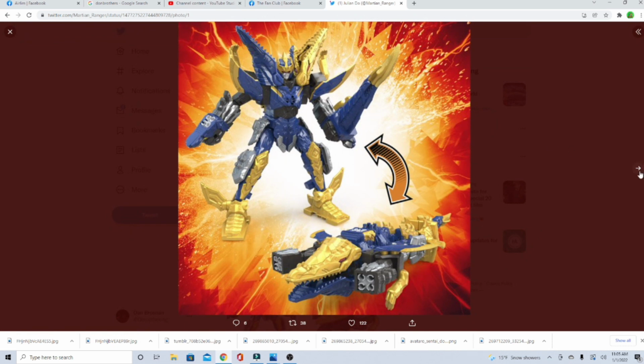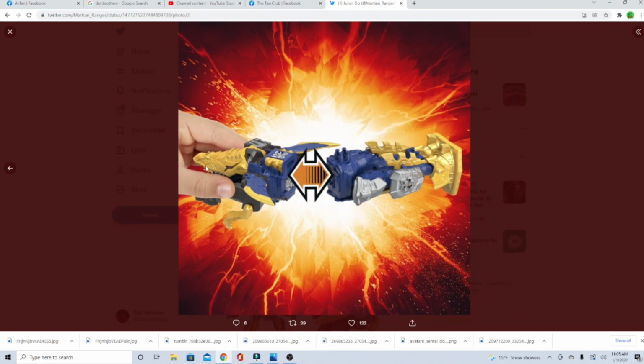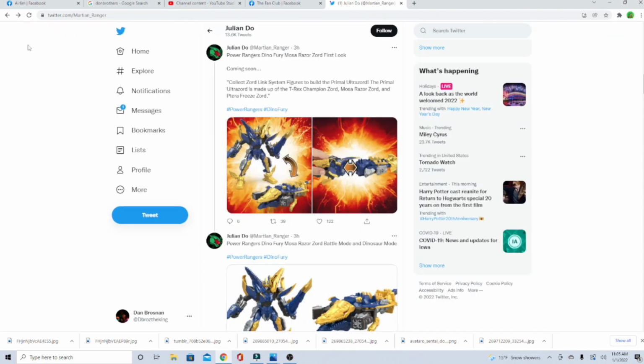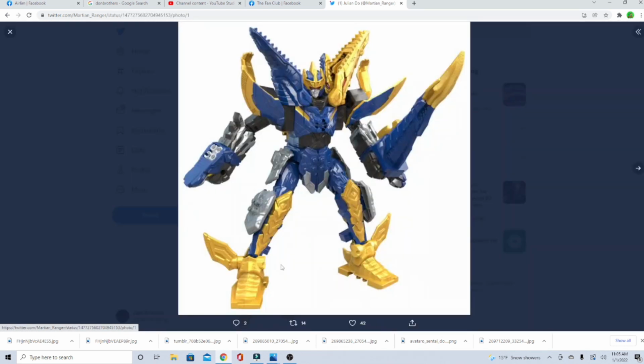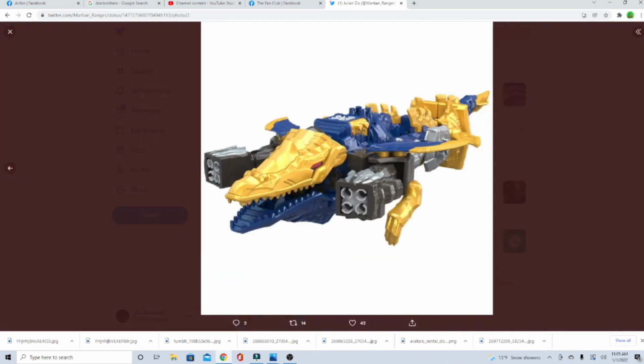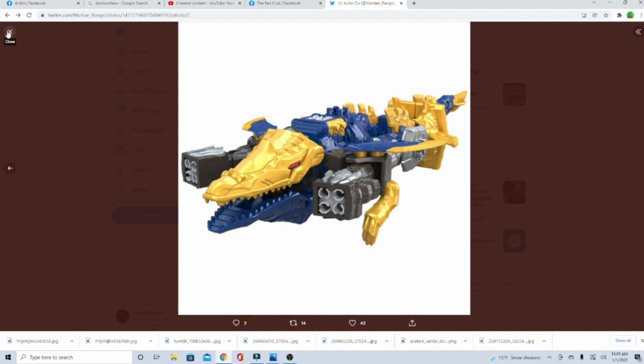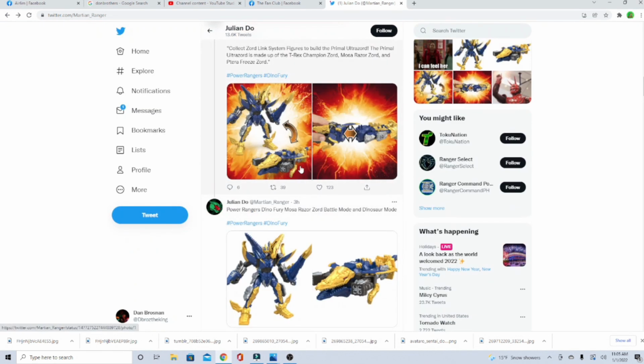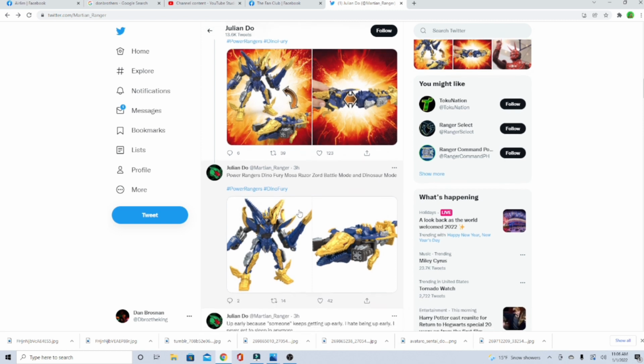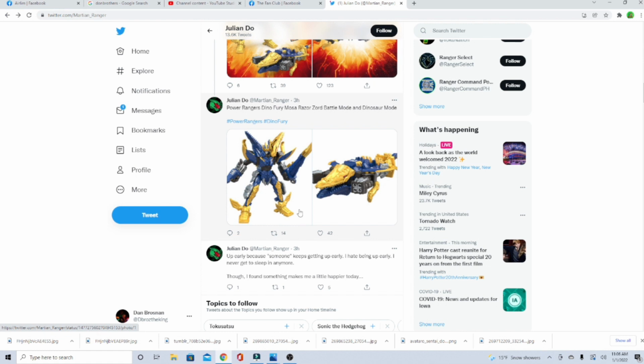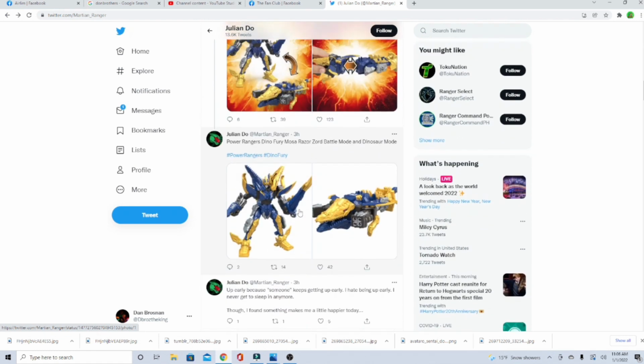Ooh, this is nice looking, guys. Look at this. And those can disconnect and you can kind of add them to different things, bro. And then here's another look at it. Dude, this is sick. So Megazord wise, we can expect the Gold Ranger and the Petra Freeze. So I don't know what else we are going to get, but that is still some really good news.